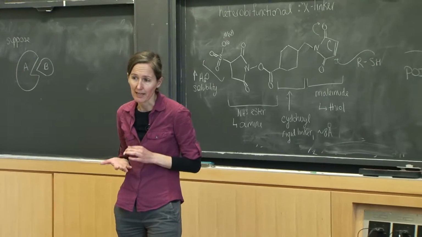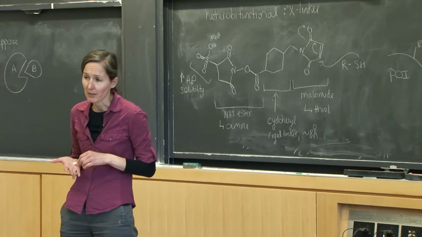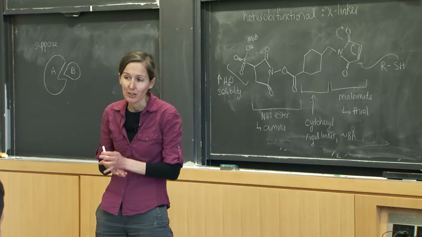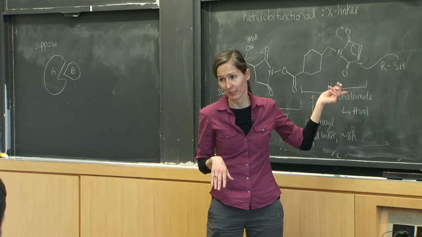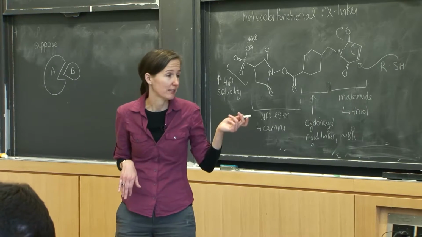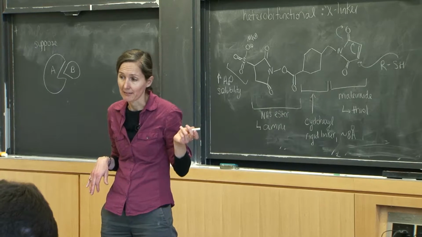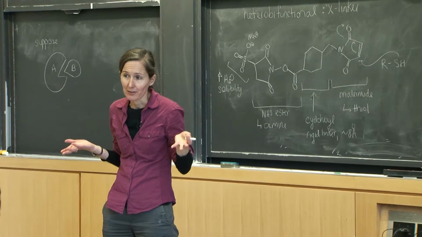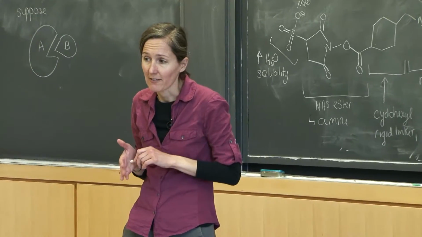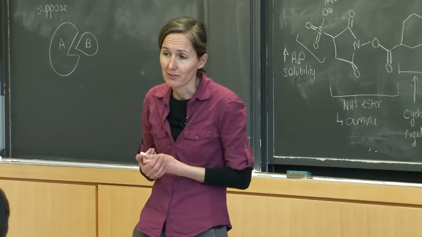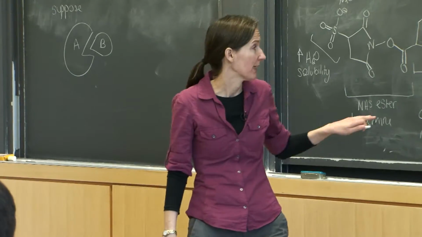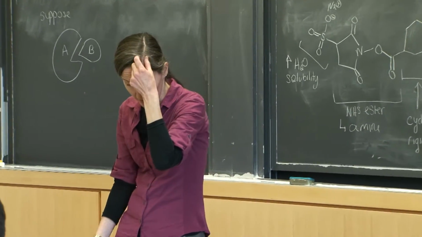So if a reducing agent is added and the reducing agent is thiol-based, again, you're going to have much more reducing agent than your protein of interest. You don't want your thiol reactive probe to react with the reducing agent in the buffer, okay? And so that needs to be removed. And then if you remove it, you need to ask, does the thiol stay reduced, or is it susceptible to air oxidation? So these are just all practical considerations to keep in mind. If a reaction doesn't work, why doesn't it work? Was it something that wasn't right with the buffers?